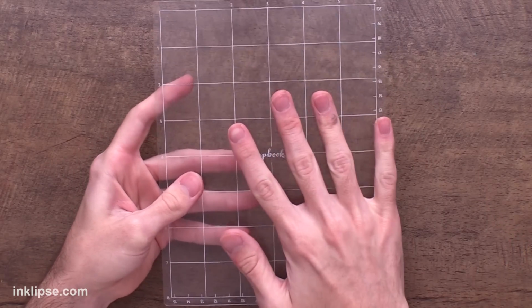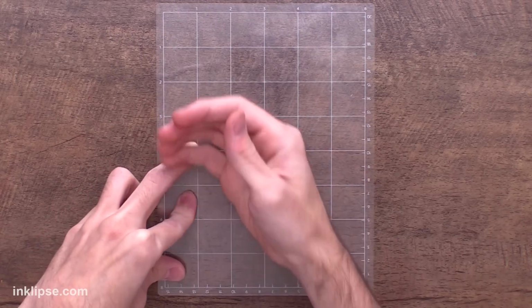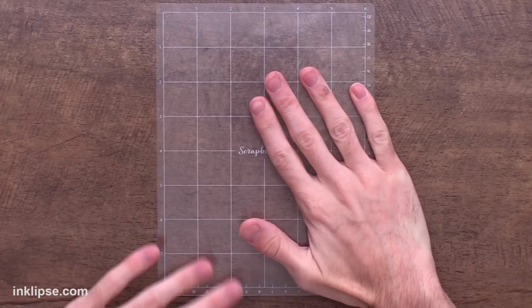And you might be a little bit worried that we just put water on top of a sticky mat, right? But we'll let this air dry for just a little bit. And once that water evaporates off the surface, it then becomes nice and sticky again, and it's ready to use for your next project. So to keep it safe, I'm going to go back in with this plastic acetate sheet and put it right over top so that no dust gets on the surface of the mat.